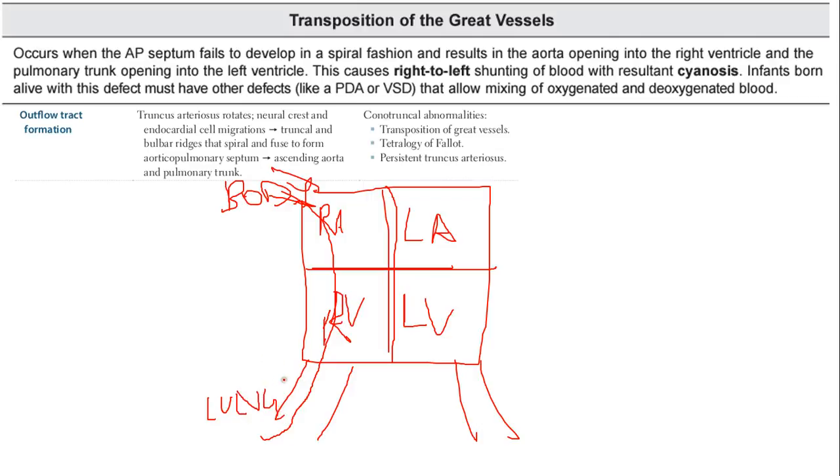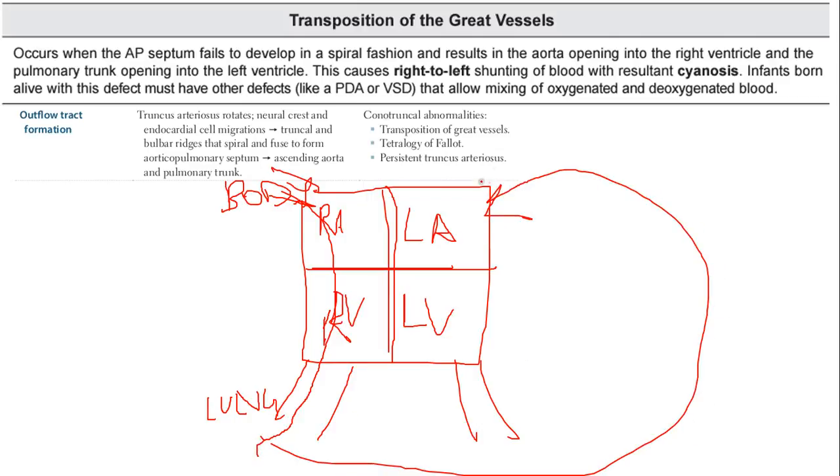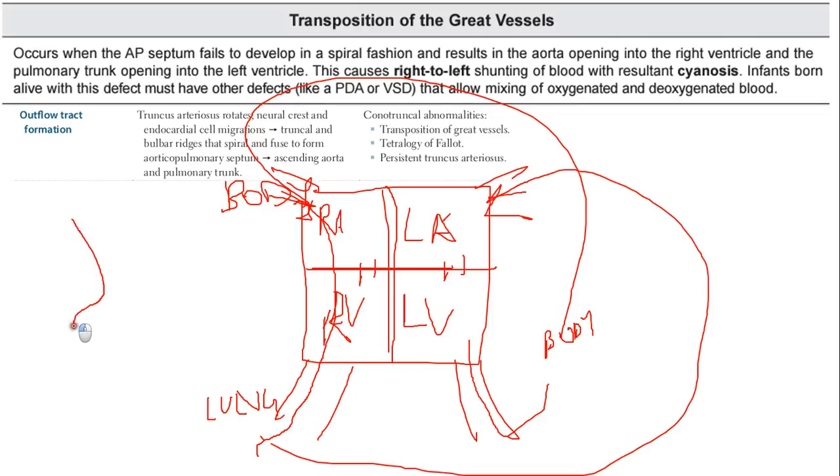It's really hard to write with a mouse. Then it goes from the lungs into the left atrium, comes down through here, past the valves, passes right here through the mitral valve, comes down here, goes into the body, and then goes from the body up through here, back there. So it makes a figure eight, right? It goes to the lungs, and then out, around.